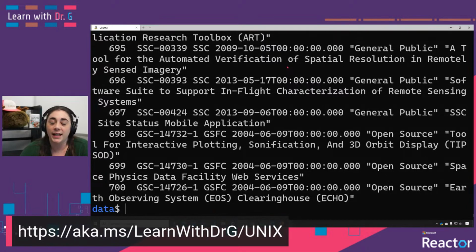Basically, it's just like running nl NASA software API.txt, because you're doing cat NASA software API.txt, which is just going to print the whole file out. Then you're piping that output, instead of printing it out, into the nl command, which is just going to apply the line numbers to it. Okay, let's try another one.